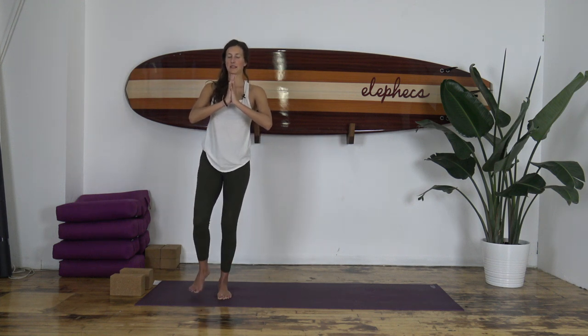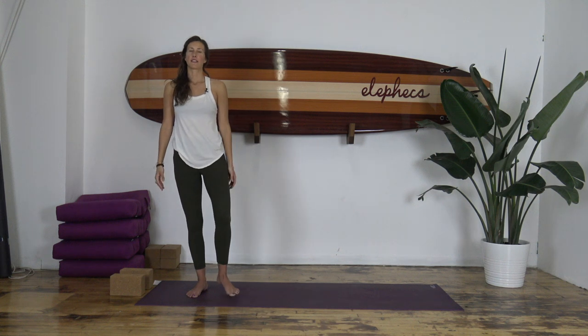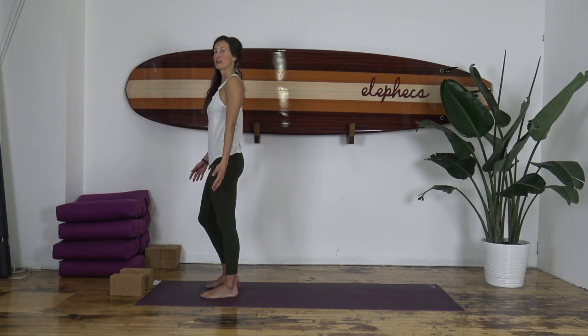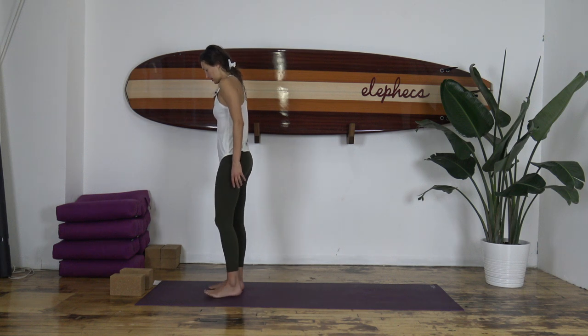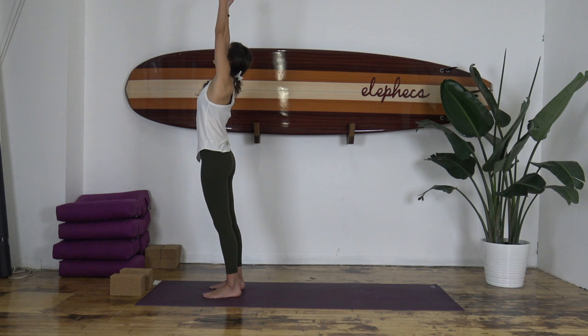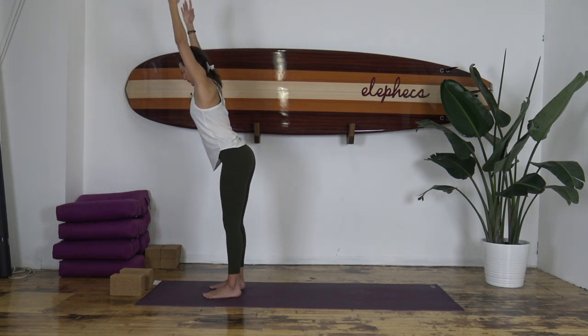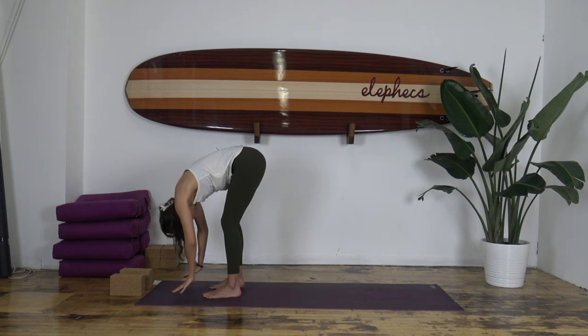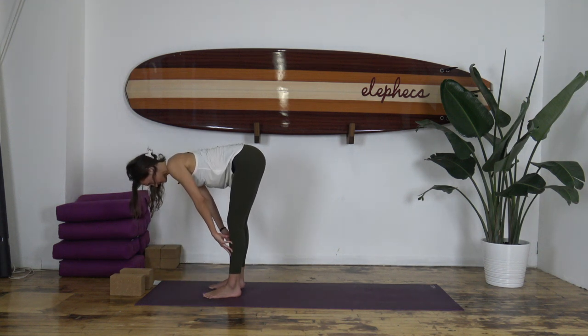Come back to stand, release it down. Give your leg a shake. Good, this is gonna be the last flow here. So really move like honey. Inhale, we sweep the arms up. Exhale, we fold. Lead with the chest, open spine. Inhale, halfway lift, open the chest.